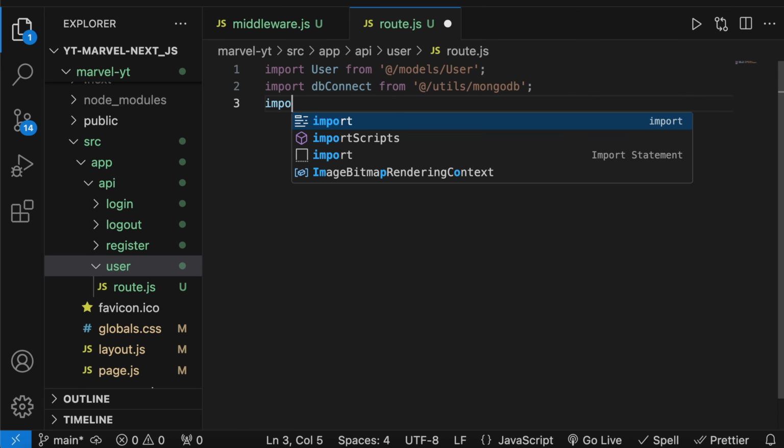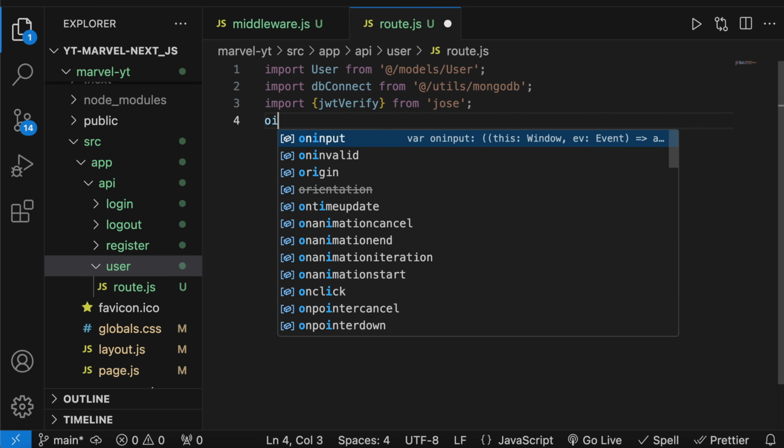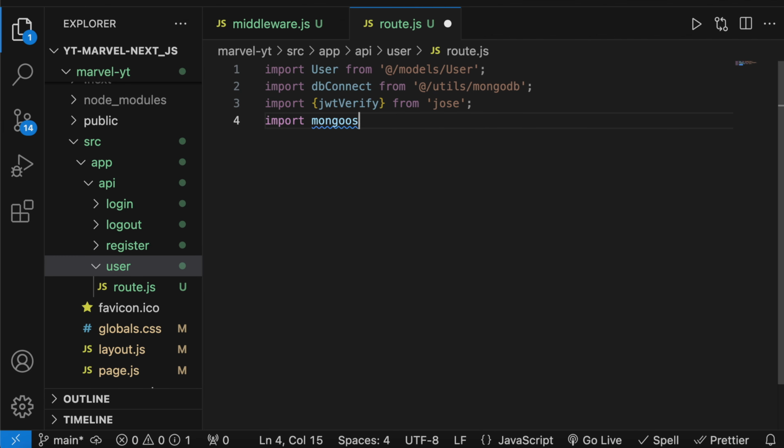And then here we're going to say import JWT verify from Jose. And then we can say import mongoose from mongoose. So let's go ahead and do this.